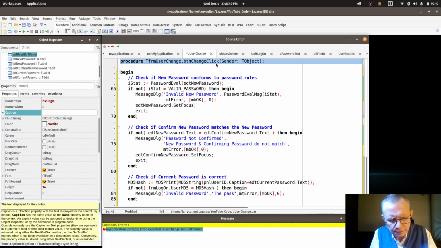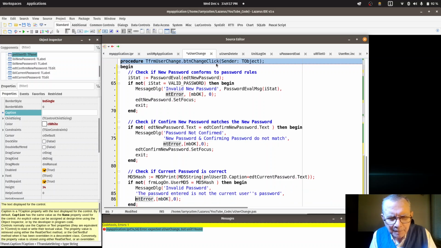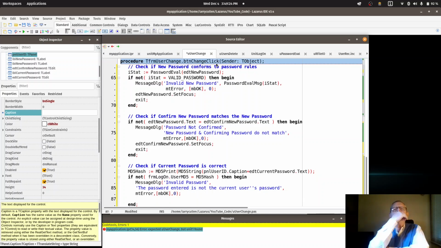The password entered is not the current user's password. And that takes care of that. Put that on a line by itself. Alrighty. Okay. And we don't care what comes back. What are we going to do?